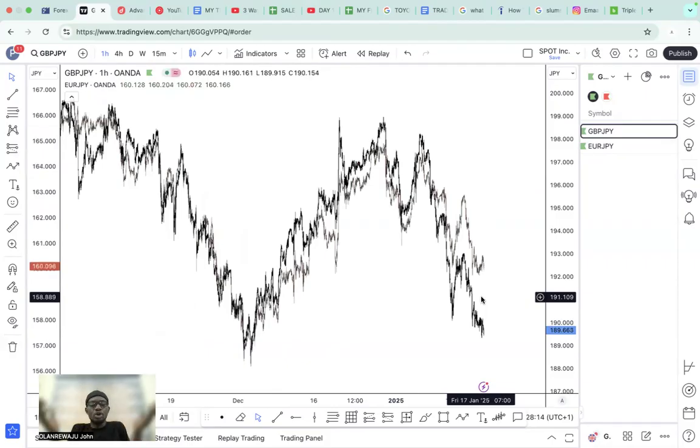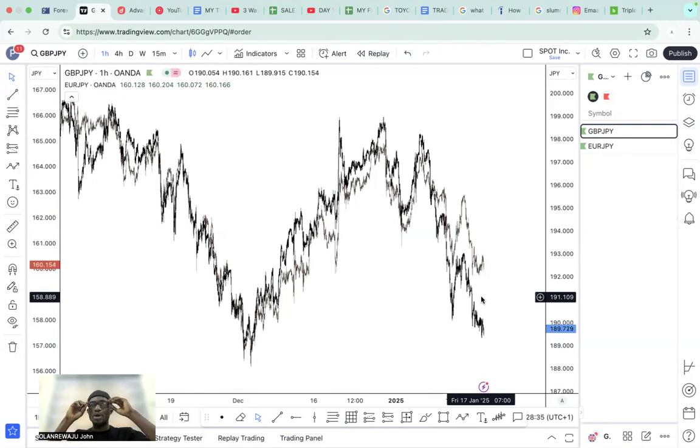So imagine you did not know. You just add both of them on your watch lists, and you now see a buying signal on GJ. You also see a buying signal on EJ. You now bought the two. The fact is, if GJ hits stop loss, EJ too hits stop loss. So that's you exposing yourself to two risks.